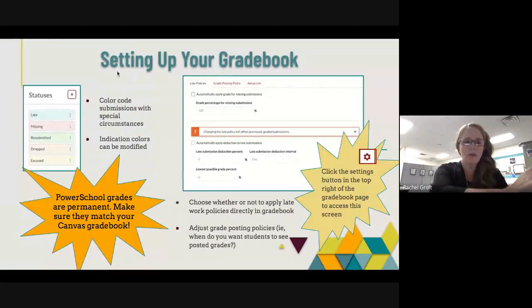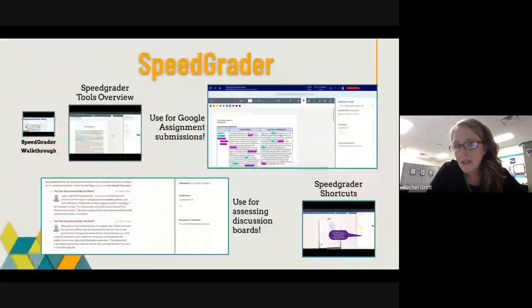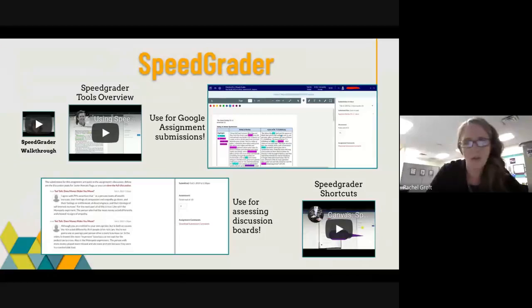For 6th through 12th or 6th through 8th grade teachers, I cannot emphasize enough slide 39. And Rhonda referenced it, there's a gradebook cheat sheet.